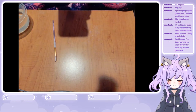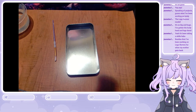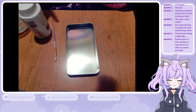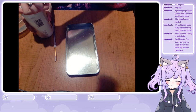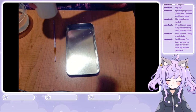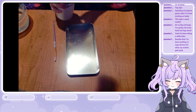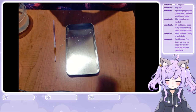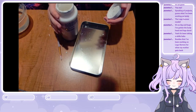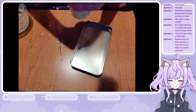And then this is an old Prismacolor thing. I took all the pencils out. Don't know where I put them, but they're not here now. So I'm gonna be using it. Oh. And this old ass paint that I have, you can tell by the fact that it just crumbled everywhere. All right, so I have it open. Oh my god, oh my god. Calm down, please. Okay, I'm gonna close it back up.